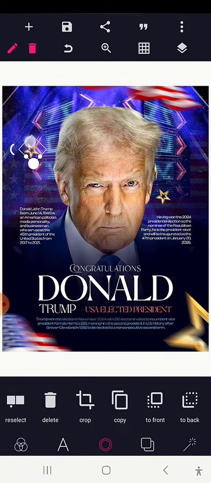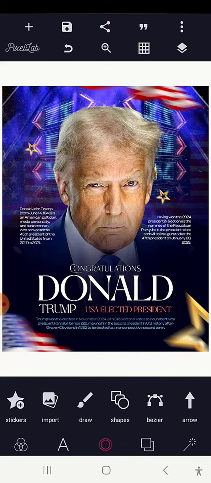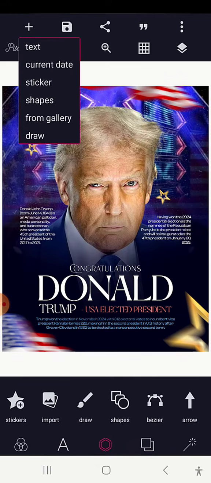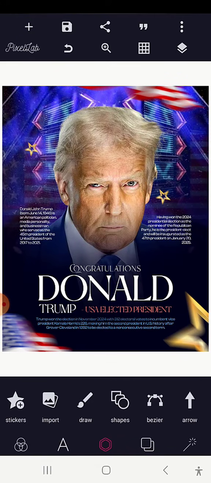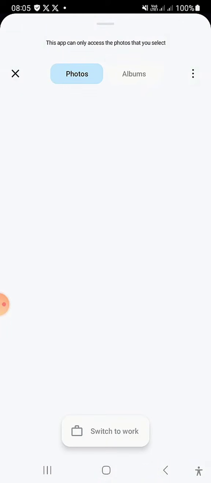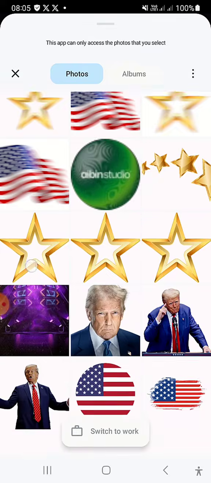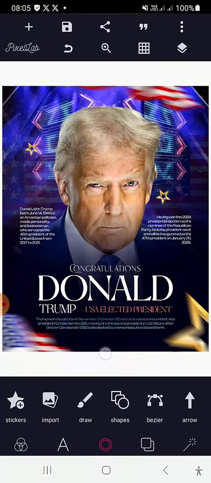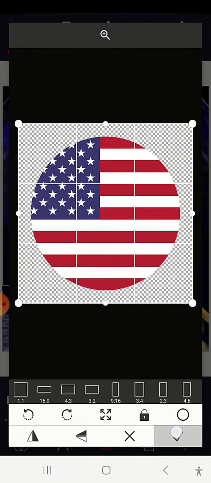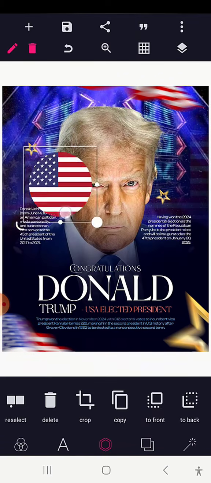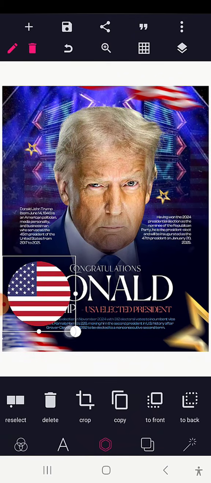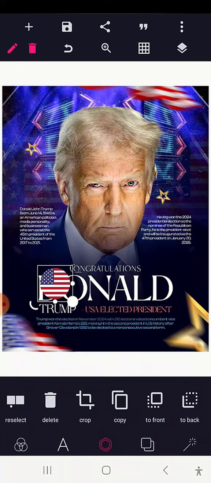All right, so this is just to spice my design up. And then the next one I'm going to do right now too. I'm going to add this other shape here. As much as I can, I'll load these elements inside a link and put it in the description of this video. So I'm going to bring this and then put it inside this O.